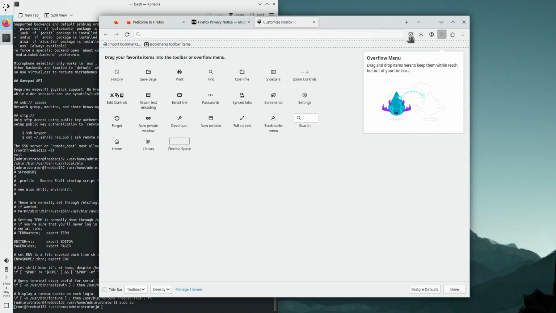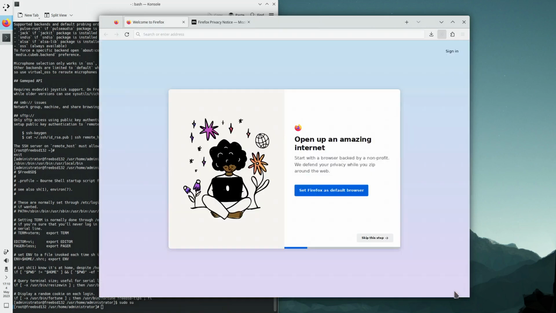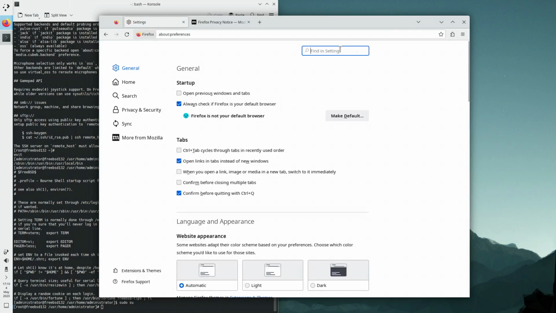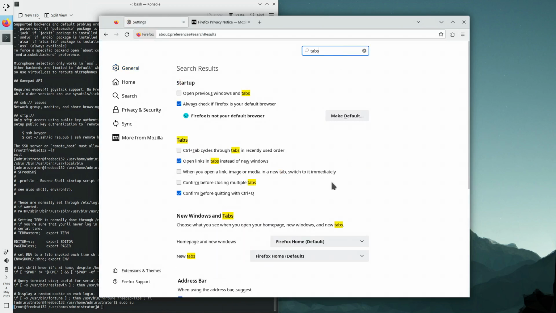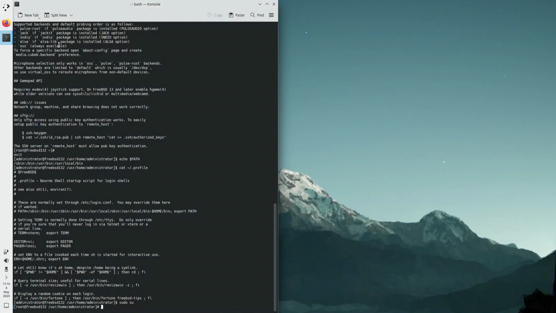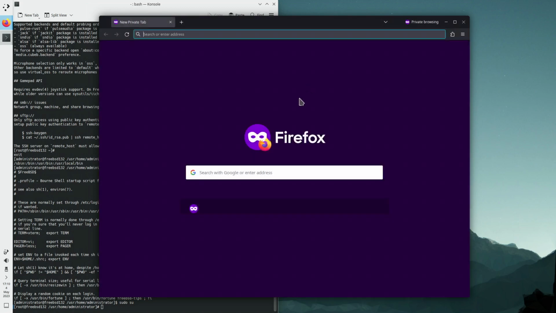No, no, no, no. Never show. Done. Settings. Tabs. Downloads. Always ask. Correct. Okay. Make your default browser, yes.